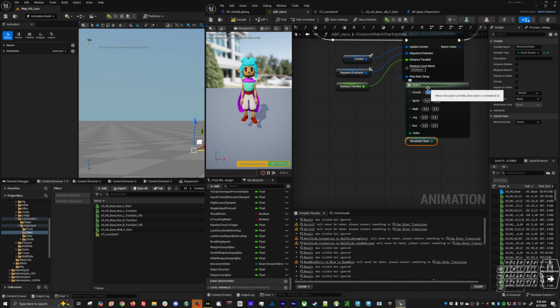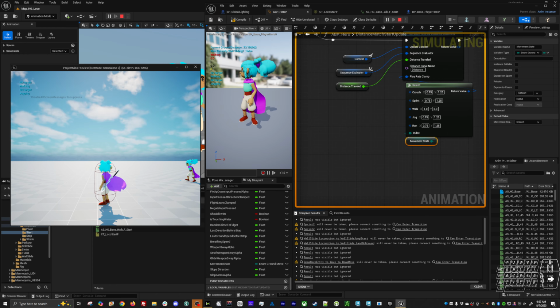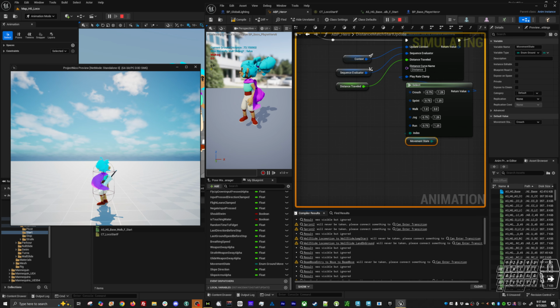Sure, there's a quick way to do that. Making a struct, but 0.75, 1.25. So copy that value to everything except for the walk. Then what I'm going to do is say 1 to 3 here for the walk, depending on how fast the game needs to speed up this animation. I might learn my lesson. So it's a little better.